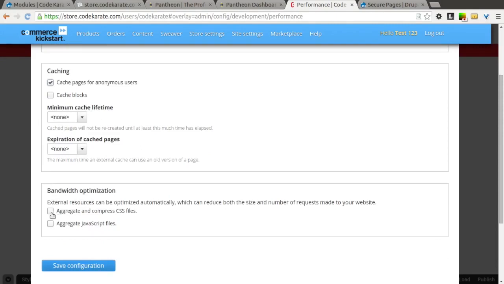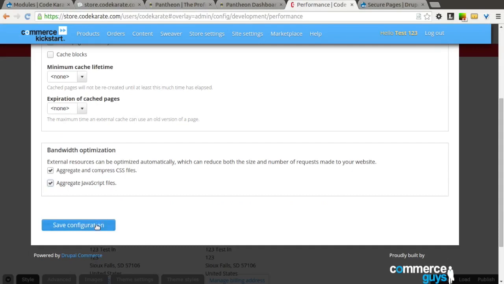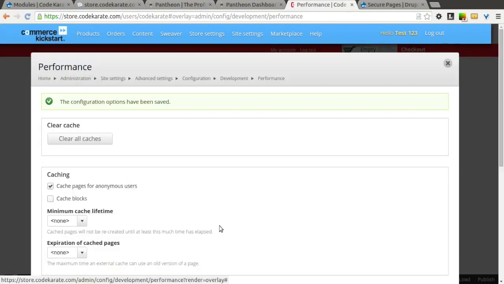And you're going to want to check these two boxes here. Basically what these are doing is taking CSS and JavaScript files, which you never exactly touch, and making them slimmer so they load faster. It just helps on page load times. And also caching, which we did mention before, is kind of like keeping a record of the site for the user. So when you cache pages for anonymous users, it saves their history, kind of, and makes the page load a little faster next time they come to your site.